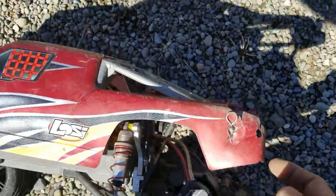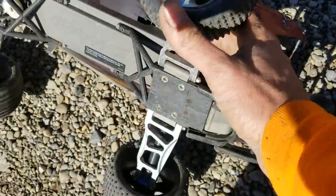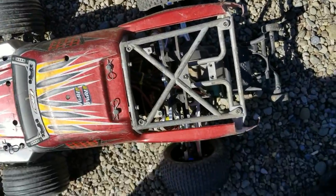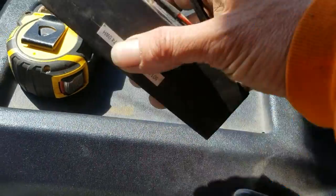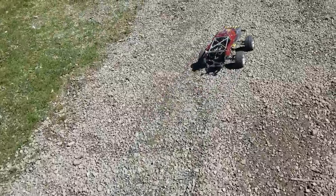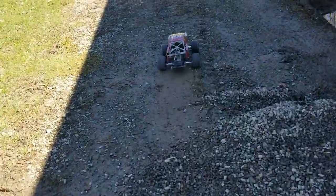What a break. She's been broken. Just a screw vibrated out. They're not broken, it just came apart. Alright, let me go stuff a screw in that. I'll be right back. Might as well, I want to take the quarter mile walk. Might as well charge up the 4S. I wonder why it was getting a little squirrely there. It seemed like a little uncontrollable.